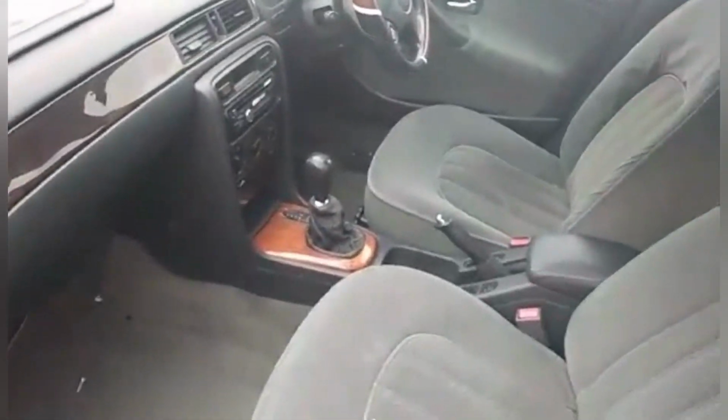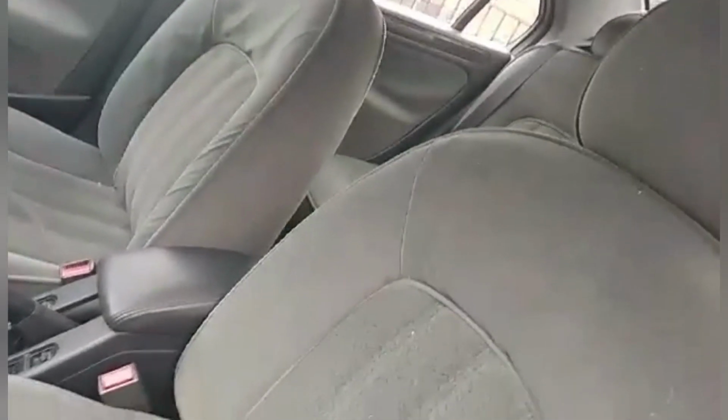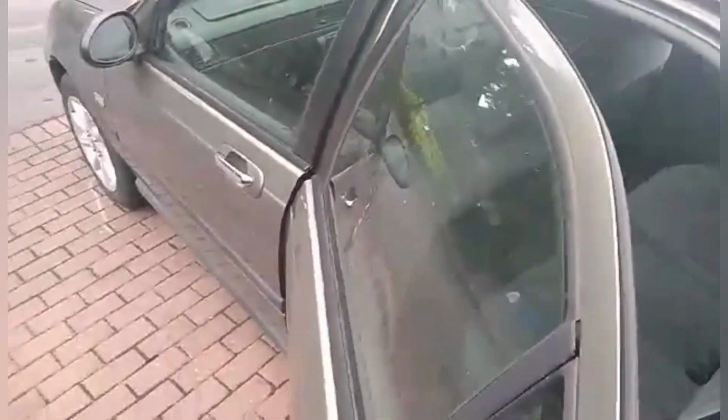You can see the interior, catkin green velour, I think it is. To be fair, it's still the same car that I sold. It was pretty much immaculate. The only difference now being it's obviously suffered a bit of weathering. I don't know if you can see that very well, but starting to fade there. And then, as typical of Rovers of this era, I've got a sagging roof liner.